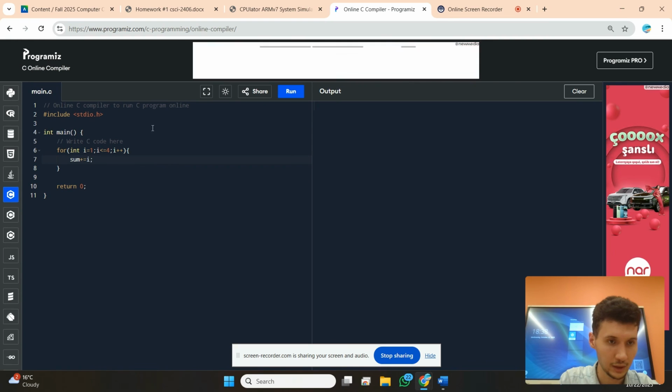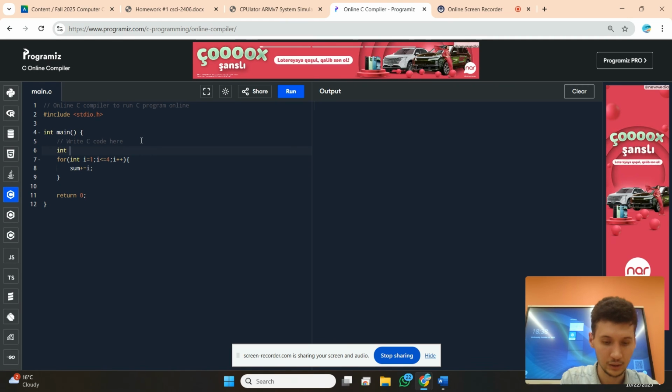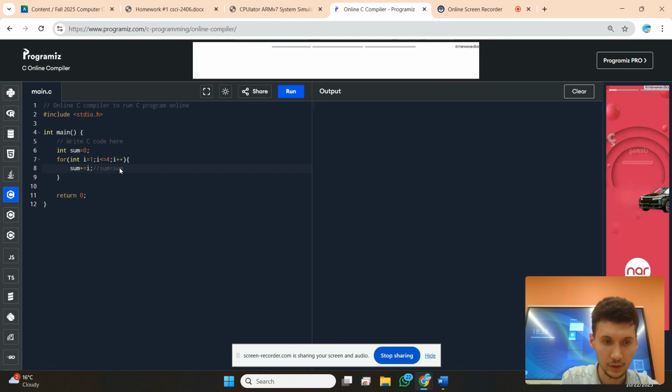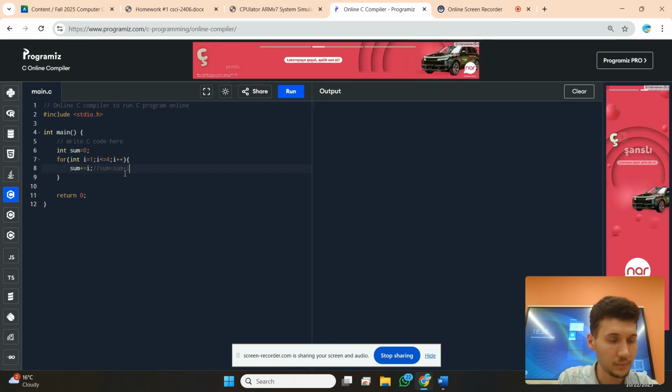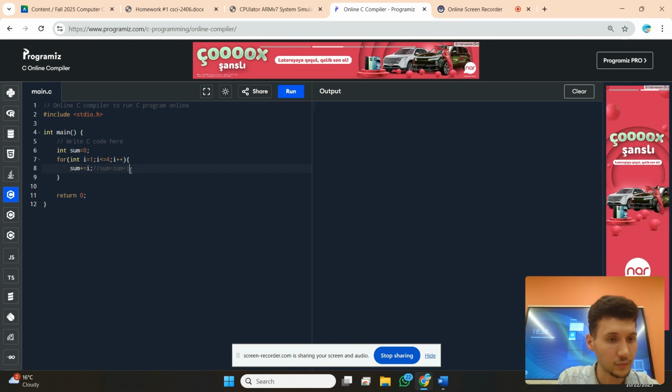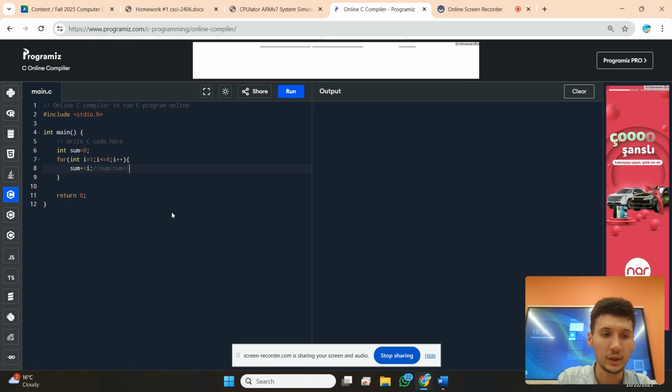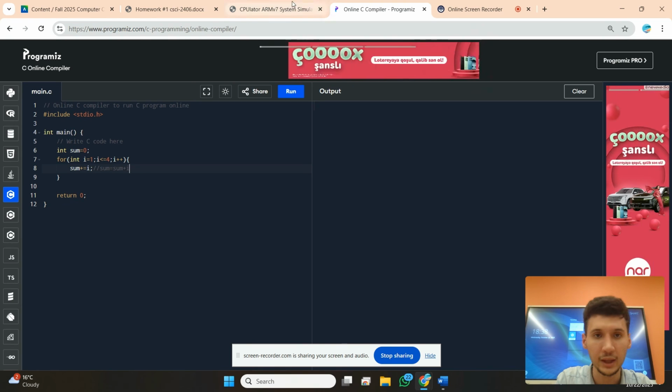Here we initialize sum to 0, right? What are we adding? Sum is equal to sum plus i. Here it will be 0 plus 1, then 1 plus 2, which is 3, then 3 plus 3, 6, 6 plus 4, 10, all right?